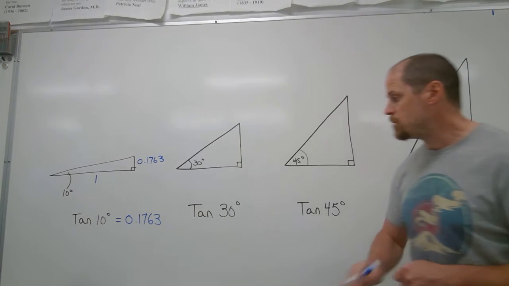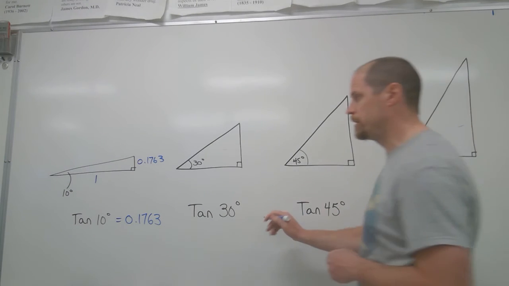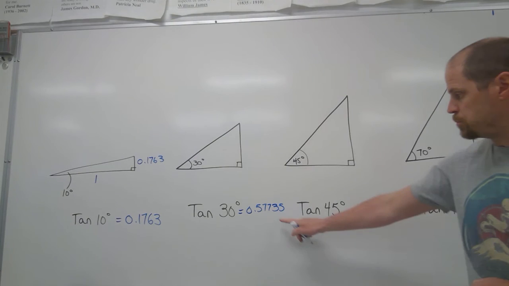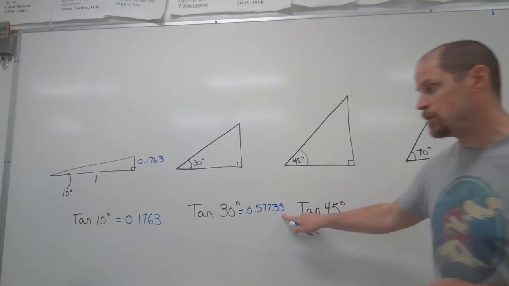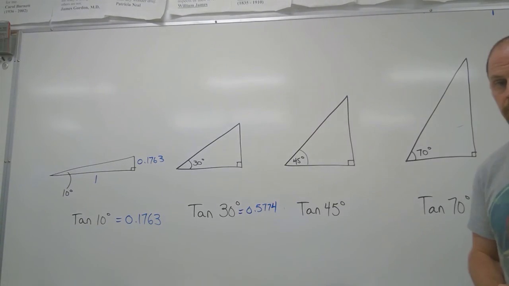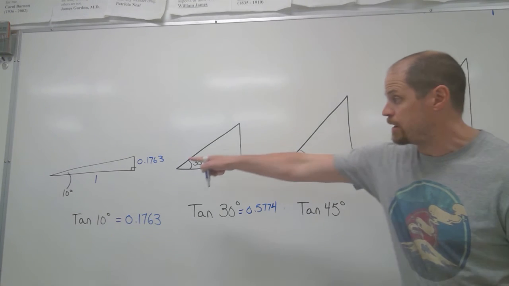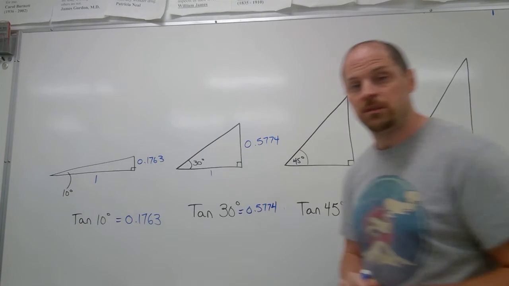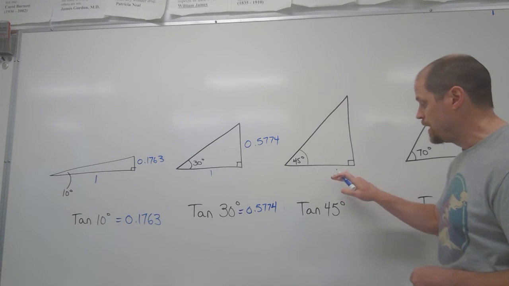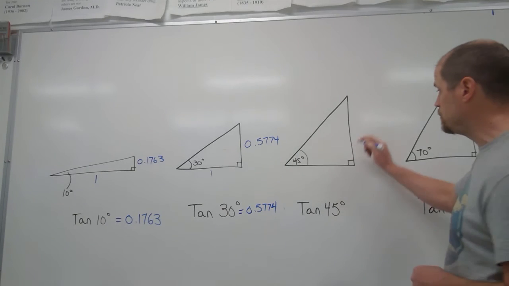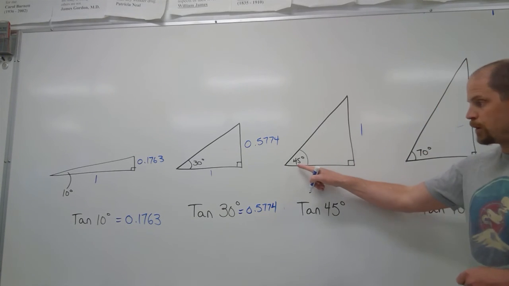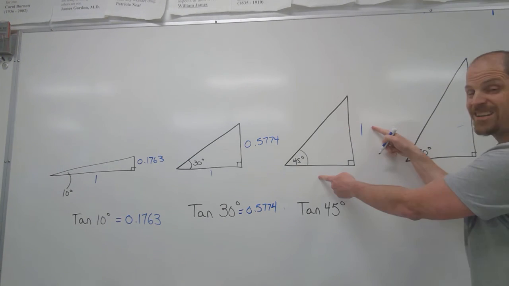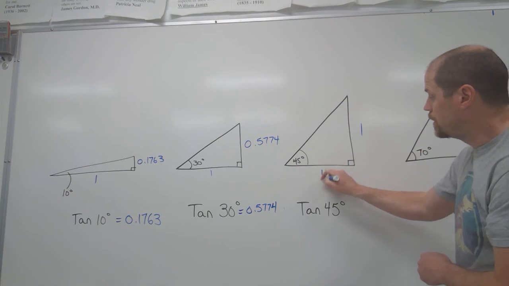The next one, if we type in tan 30 into our calculator, I always want to have 4 decimals, so I've put 5 here. The 5th decimal, we can see that this is bigger than that one, and definitely the side is much bigger. The adjacent is always 1 in this example. Tan 45, if we plug this in, we get a 1, which makes sense. 45 degrees, this must be 45 degrees as well, which means the sides are identical, 1 and 1.